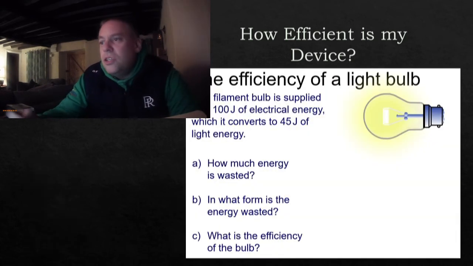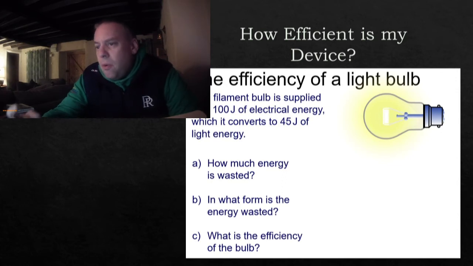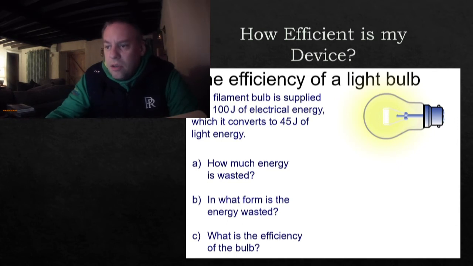Now here's a quick question just to get you to see if you can work on the Saturn. Again I've used very easy numbers. The filament bulb is supplied with 100 joules of electrical energy which converts 45 joules of light energy. So you can now work out how much energy is wasted. So you've got the 45 joules that's useful, the rest will be wasted out of the 100. You can decide on which form that will be and then you can use that equation to work out the efficiency of that light bulb. So that's fairly easy to do.